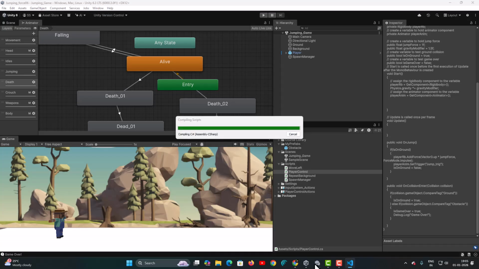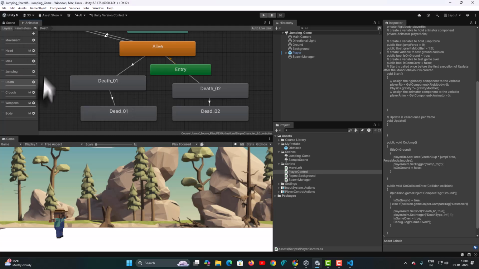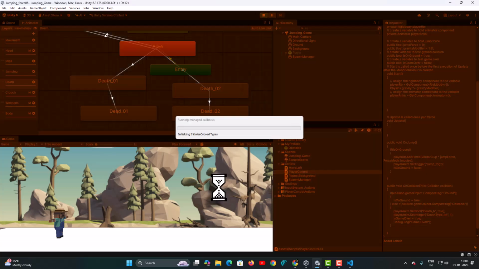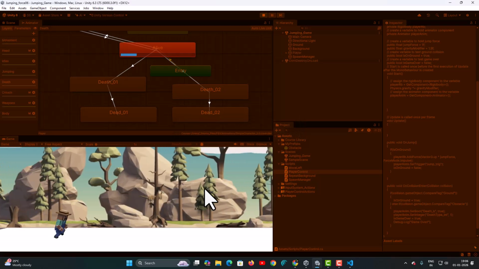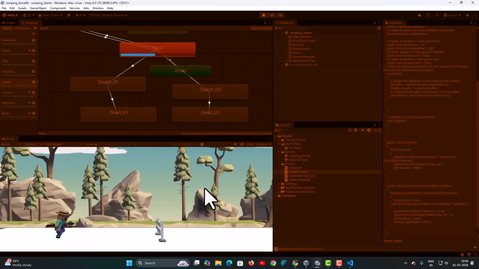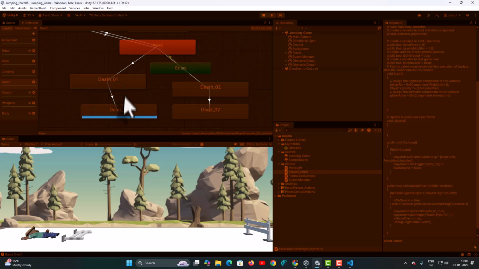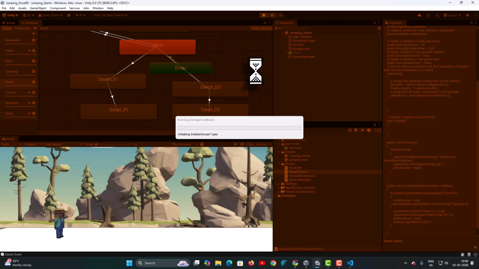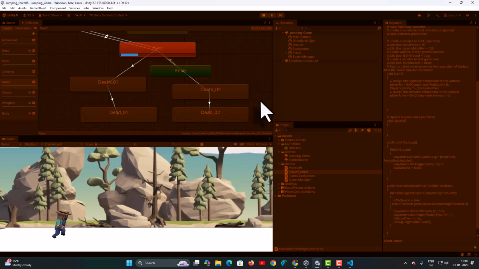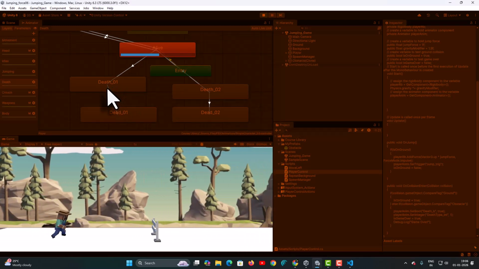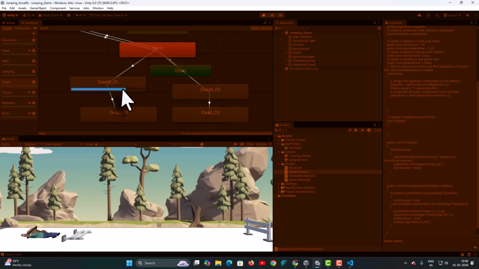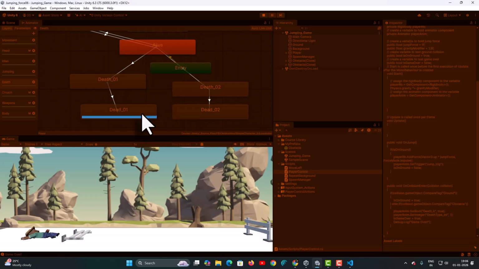Now come back to Unity and allow the script to compile. I will keep this animator death window open here, and now if I play the game and check it, see the player is running, and as soon as the obstacle comes, see he fell down. You can see how the animation is triggering here. So I will stop the playback and play it again to show it to you. See now he runs, and you observe in the animator.